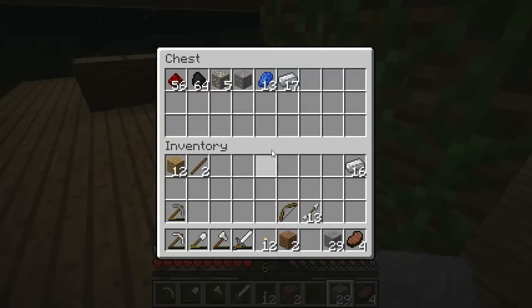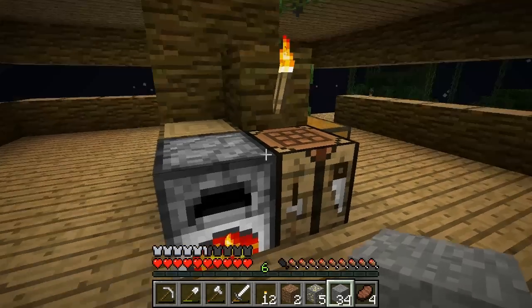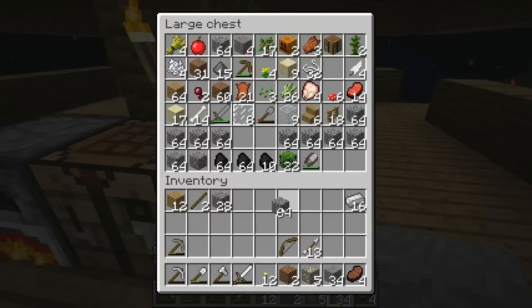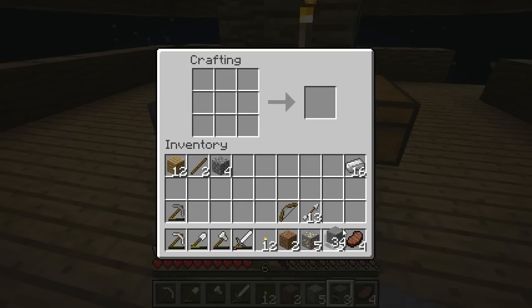So we need that. We'll smelt you. I don't think we need that much more smooth stone. We're good, thank you. Cook you for a bit. There you go. We do need some more furnaces, and we have plenty. Plenty of cobble. We can do this. Four should do. Oh, okay, I've not got enough for four. Three will do. I suppose I've got a fourth one there, haven't I?